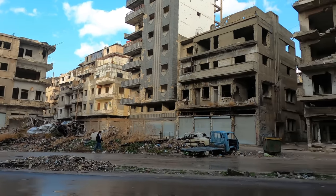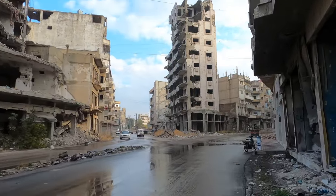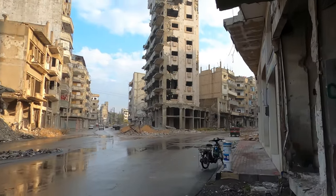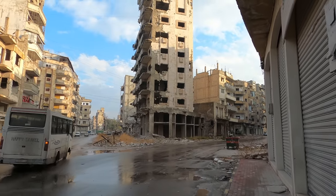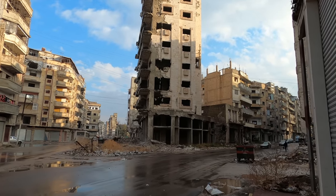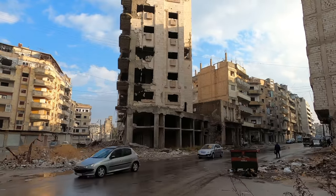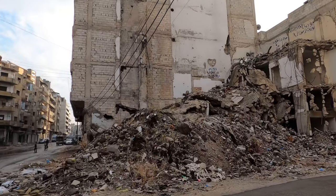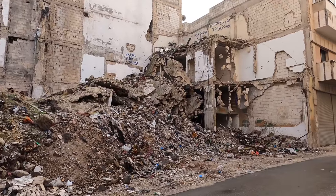Assalamu alaikum. And what I'm showing you right now is probably just 5 or 10% of the destroyed buildings around this area, and there is much more at the entrance of the city. And this is the main part with the highway where most of the attacks were happening. There probably used to be another building here, which is now like nothing left there.